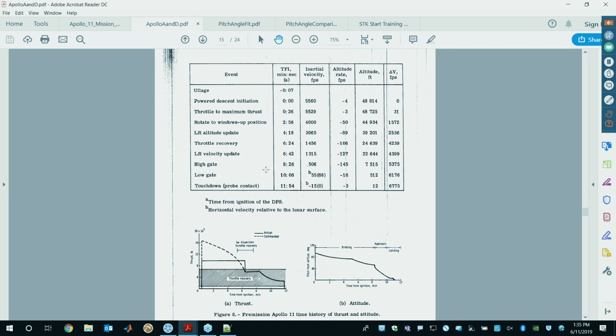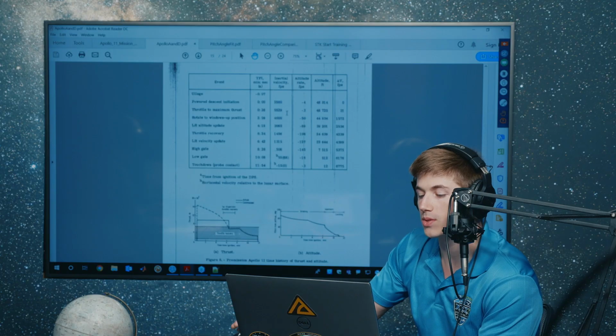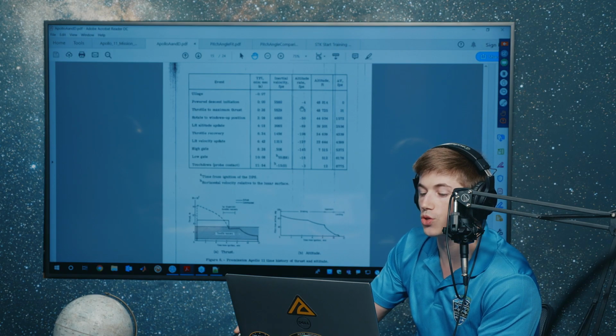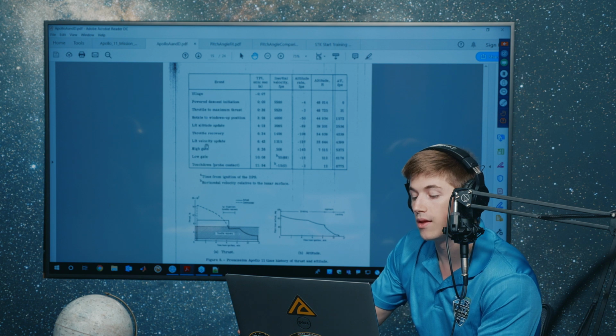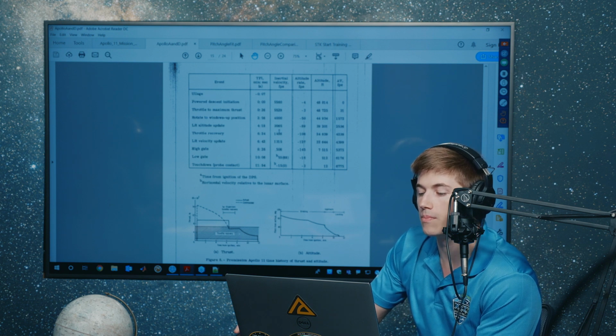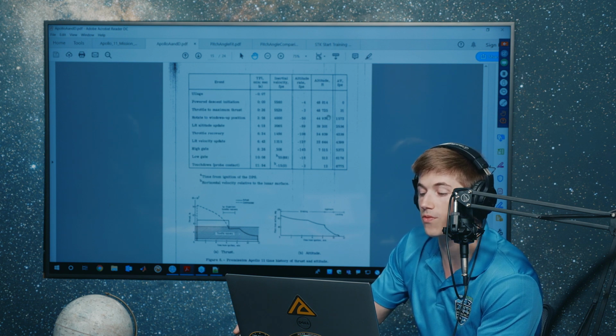What this chart shows is an altitude, a descent rate, and the time of the burns, what time they actually hit these values, as well as what velocity they're moving at. So in the next couple sequences, I use multiple target sequences and multiple maneuvers to fit the data in this table, which is the planned profile for the Apollo 11 mission.